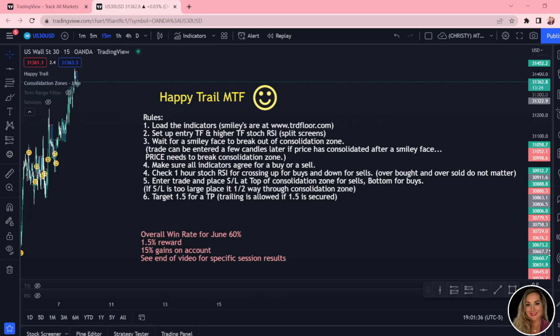I'm also going to show you guys how to now add in another time frame. So adding in a higher time frame from your entry time frame and using the stochastic RSI on that higher time frame to help weed out some of the trades on your entry time frame. Some of you have asked about a previous video that is no longer on my YouTube channel, called the superstar strategy. This is literally the replacement of it. It's just more condensed, a little bit easier, done without having so many indicators all over the place.